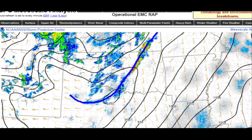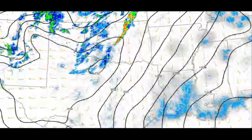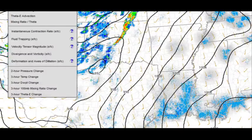Looks like we got a little bit of a mixed front here, actually. So here's the Canadian air mass. It extends all the way back to about the Trinidad area. And then we've got the Pacific air mass further out to the west in New Mexico. So we'll try to figure out if there's maybe a Pacific front back in that area. Very classic pattern here. And let's check out the dew point and see if we can find the dry line real quick.